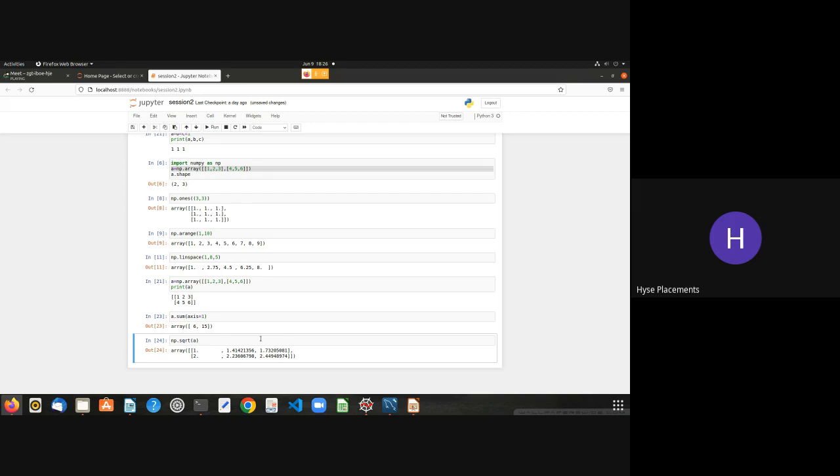So why are there so many mathematical operations in NumPy? While dealing with data, remember in the first session, during the introduction to data science, I told you we need to clean the data. After discovery of the data, we clean the data. Usually we'll have so much noise. How much garbage you send into the machine, the output will also be garbage. So we need to clean the data.